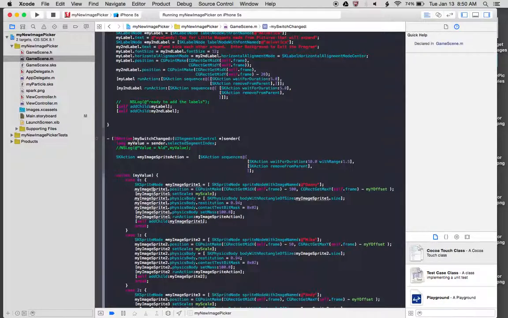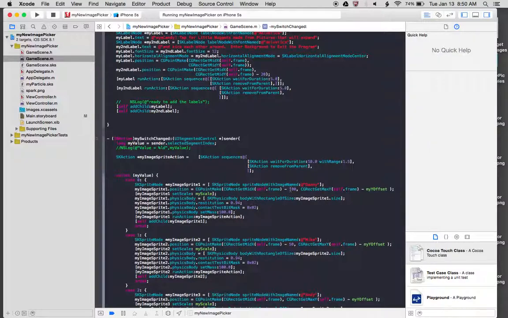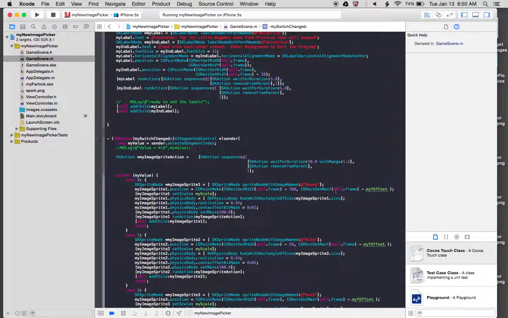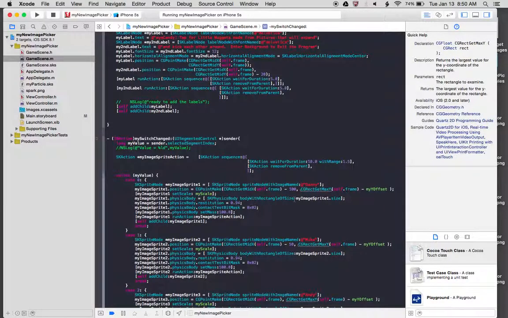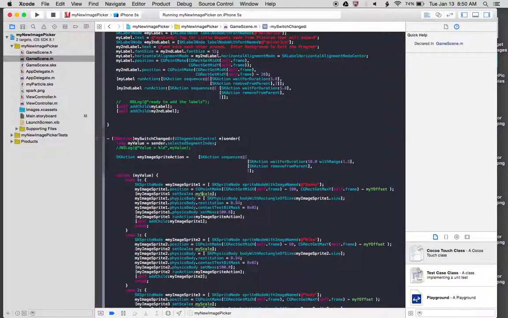We give that sprite a position. I'm just going to put it in the middle of the X, about the middle of the screen, minus a little bit. I'm going to put it up at the top of the screen, minus a little bit, so just not quite off screen, but almost off screen. We'll scale that sprite. We'll give it a physics body, the same as we did the other image physics body, made with a rectangle of the size of myImageSprite.size. We're going to give this a restitution and make it almost bounce all the way back. This is just by trial and error.